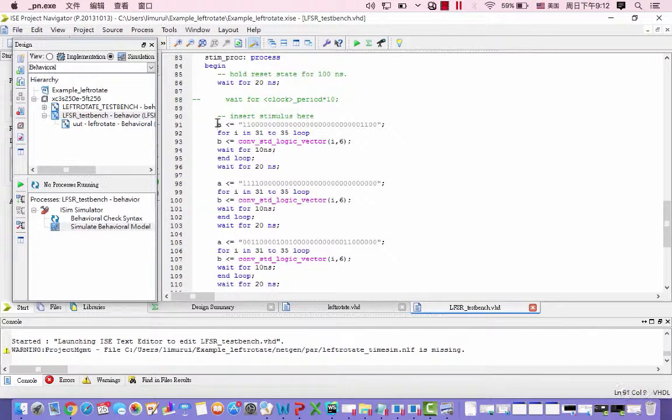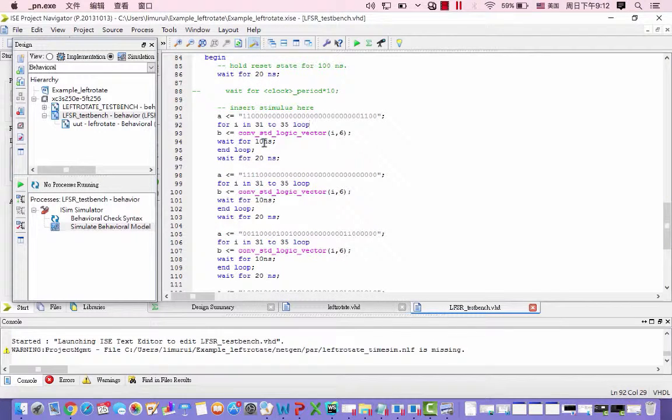Here's the start. I set the input as this value, and then I wrote a loop which can simulate B from 31 to 35. It has 5 different B values to test the input.